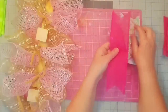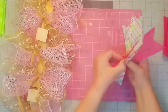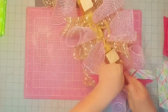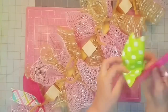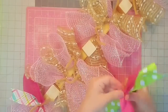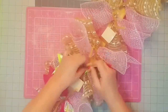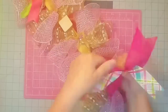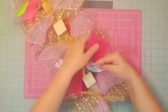Now I'm going to start placing them into the centerpiece. I'm going to take the hot pink one and place this colorful one on top of it at an angle, kind of at an X, and then I place it down into my chenille stem and I give it a couple of hard twists. Here I'm going in with the next 2 colors, and again I'm placing them on at an X pattern, placing them into the chenille stems and then twisting them tight.